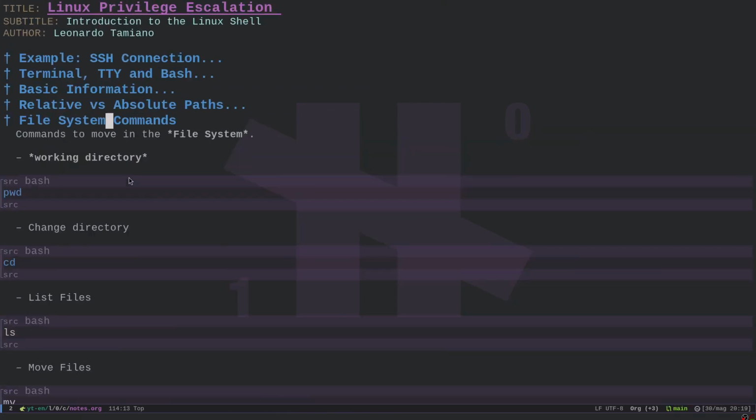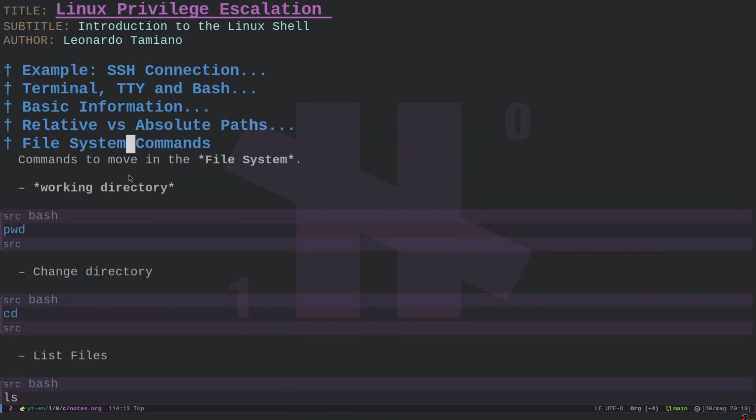So now we have the file system commands. As I said, one of the most important aspects of our operating system is the file system, because the file system is the place where our data is stored, which means that it is also the place where we can read our data. So every time we have to write a file, read a file, or create a directory, which is a container of files, every time we have to interact with a resource in the operating system, we have to use the file system, because it is one of the most important things.